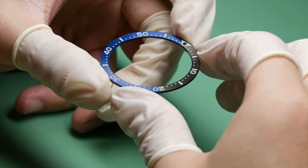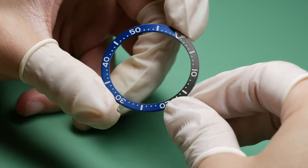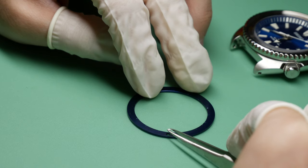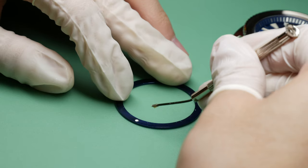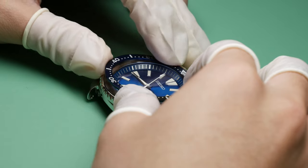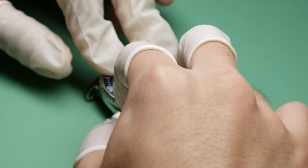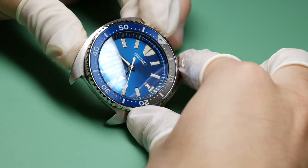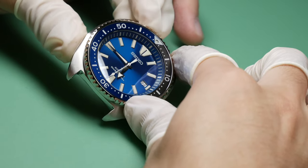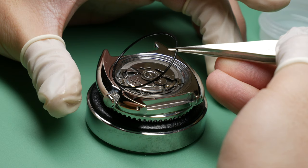The last component is the bezel insert. I'm using an original Seiko Save the Ocean Great White Shark insert to pair with the Blue Lagoon dial. I love the play between the gray and blue, and can't forget about the lume pip. I installed the insert with some contact adhesive as opposed to double-sided adhesive, since it gives me some time to adjust the positioning of the insert in case it's needed. Now that all the parts are installed, I can lubricate the case back gasket and seal it all up.